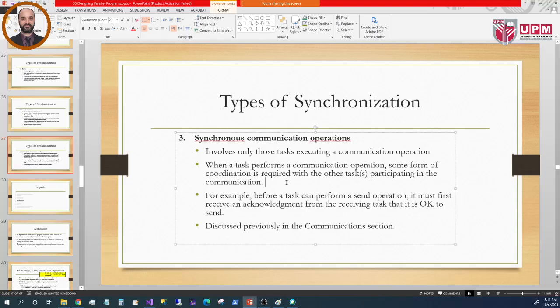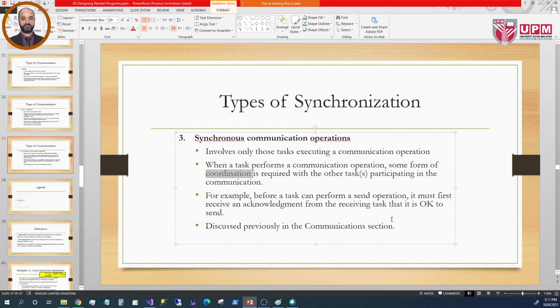Here the coordination is supposed to be done by somebody. It could be done by some tasks, or by the compiler, depending on what you are doing. For example, before a task can perform a send operation, it must first receive an acknowledgement from the receiving task that it's okay to send.